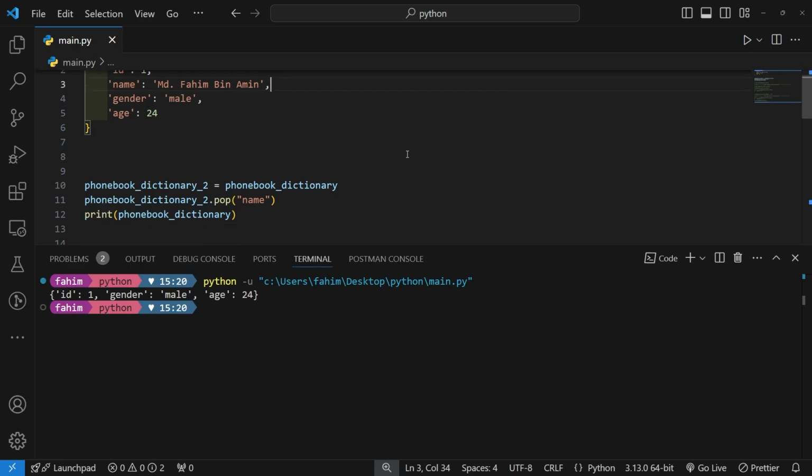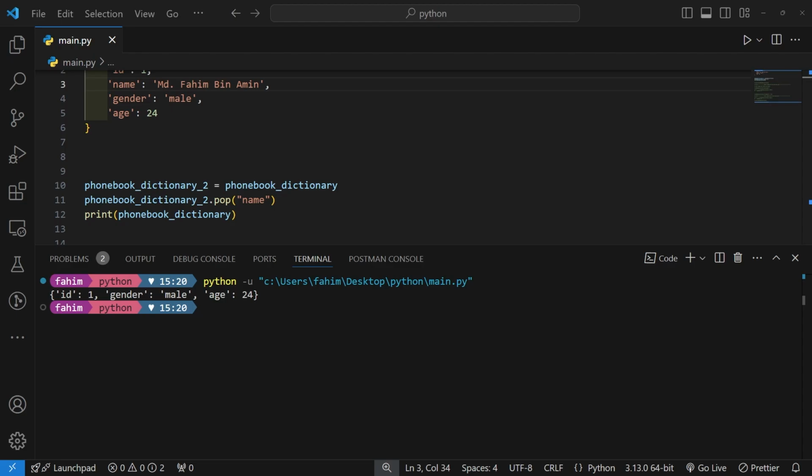You see that even though I have removed a key value pair from the new dictionary, it's also removing that exact key value pair from my earlier dictionary as well. Why does it happen? Because it's something about how Python's memory management does stuff. So if you simply copy an existing dictionary to a newer one, and if you change anything in the newer dictionary, the existing dictionary also gets affected.